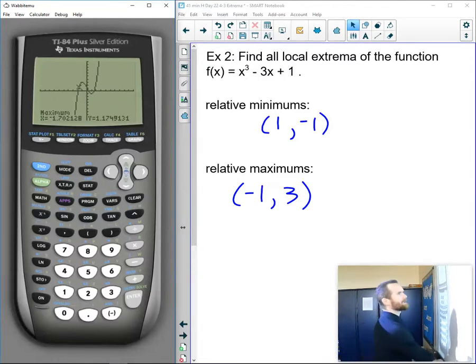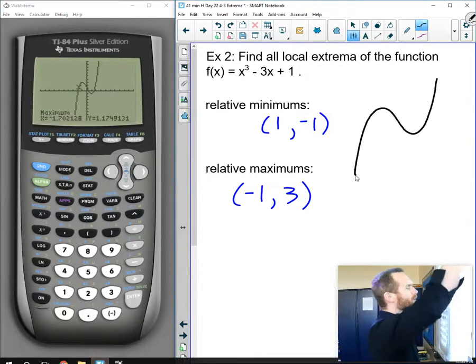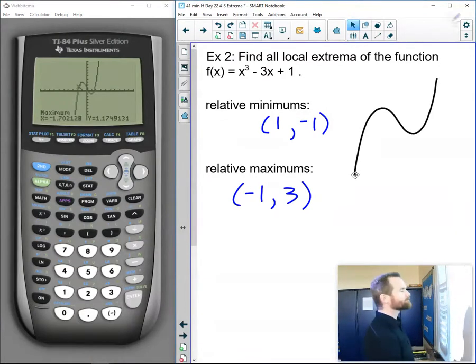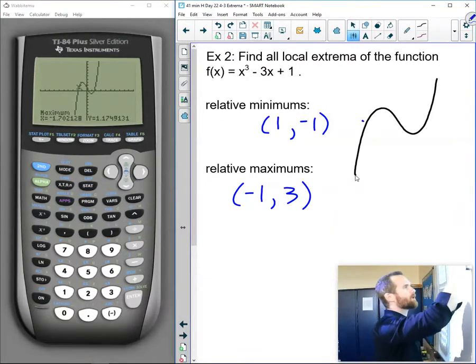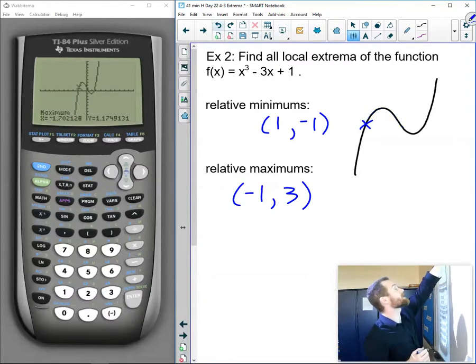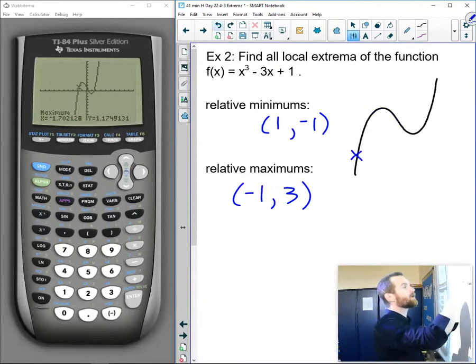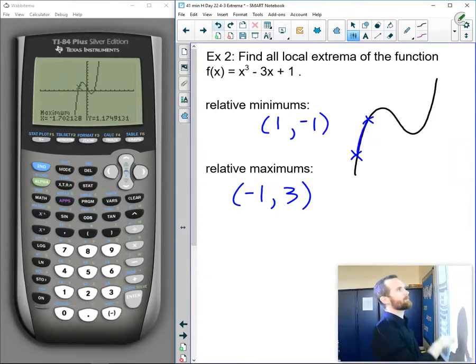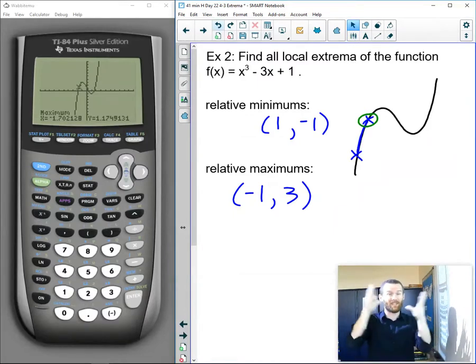Like what we just did, and again, let me draw this just so we can see it a little bit more clearly. What I just did there, how do I want to say this? When we do the left bound and right bound correctly, we're saying, okay, between these 2 points, find the maximum, and it does. But what I just did when I made this mistake, let me get rid of those, is I said, okay, look between those points. And the calculator looked in between them and said, okay, so the maximum is right there. So the calculator gave us a maximum for the area we wanted to look in, or we told it to look in, but it's not actually a relative maximum because we did not do our left bound, right bound correctly.